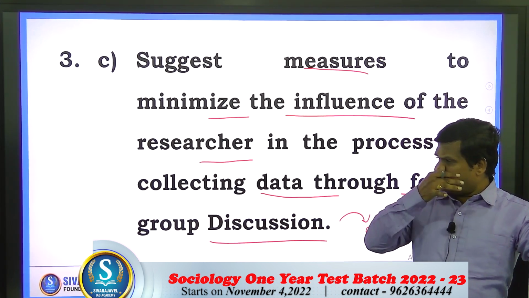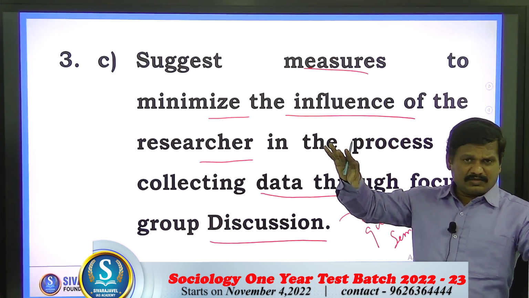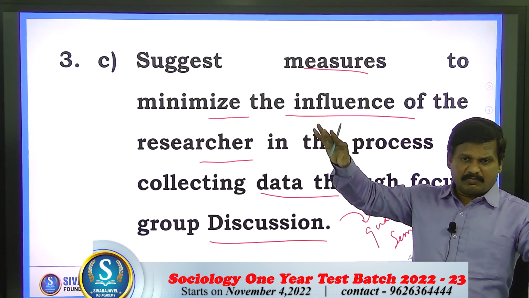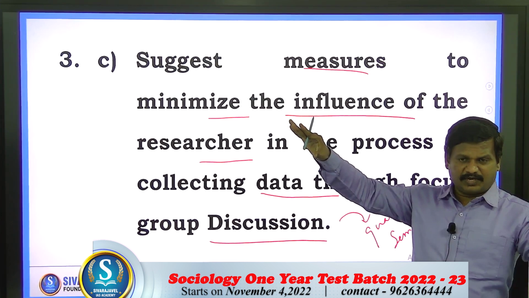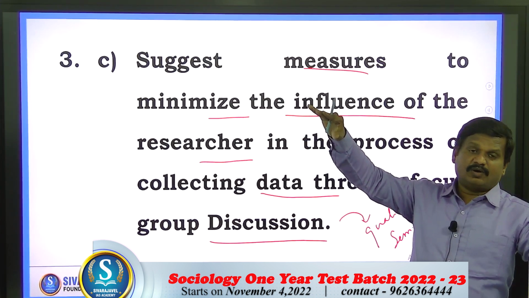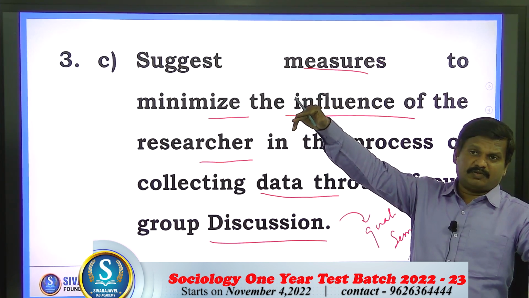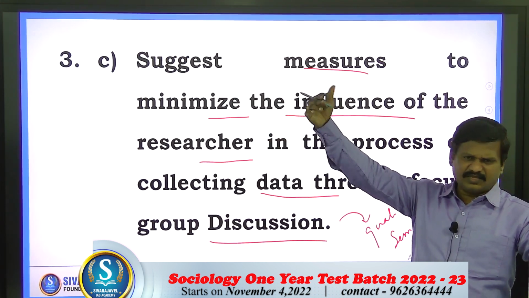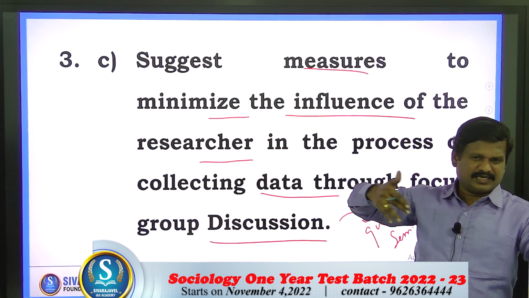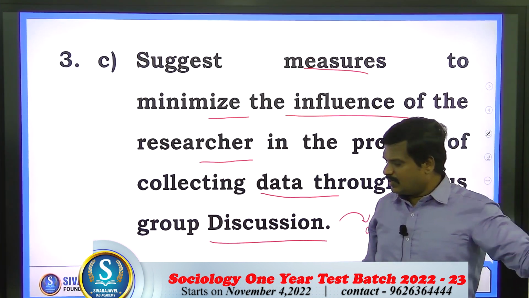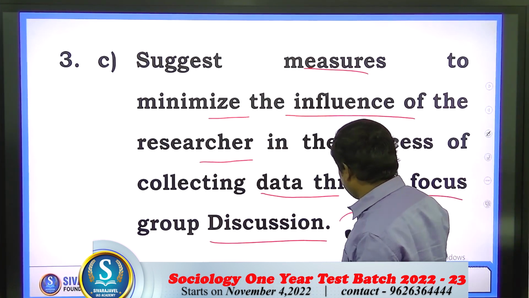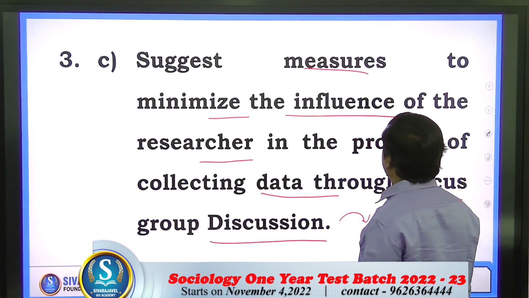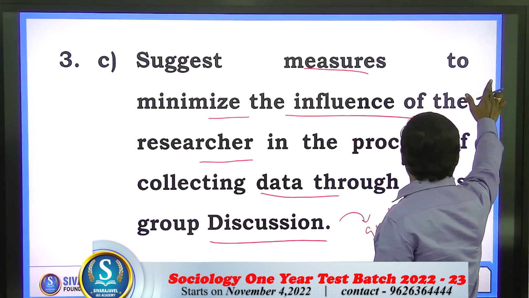So, whatever you have told earlier, the problems of objectivity in qualitative methods, the same thing can be written, but you use the skill set of the researcher more, like being an effective communicator, all these points can be written for this question. It is only a 10-marker question.